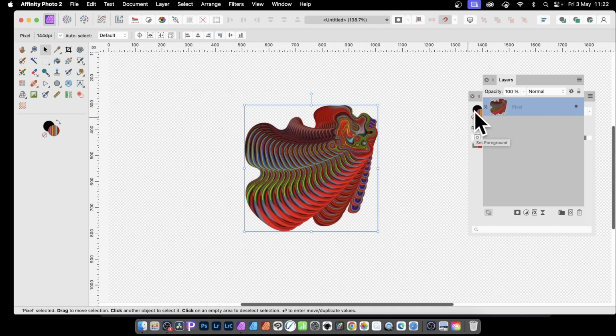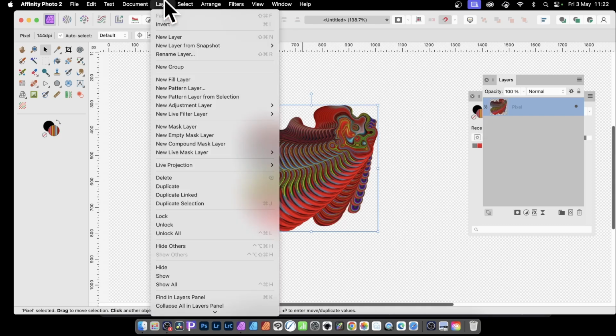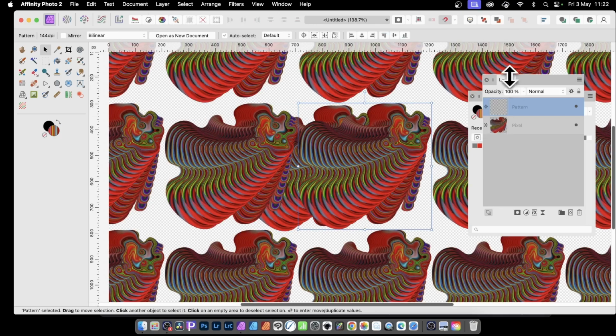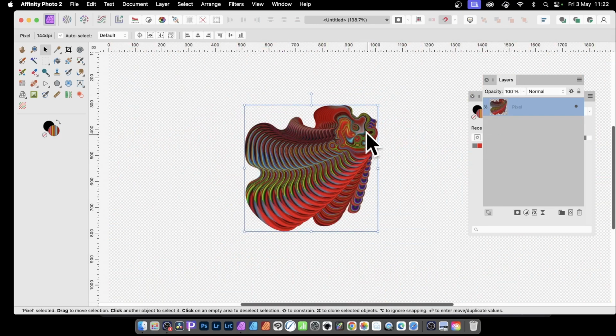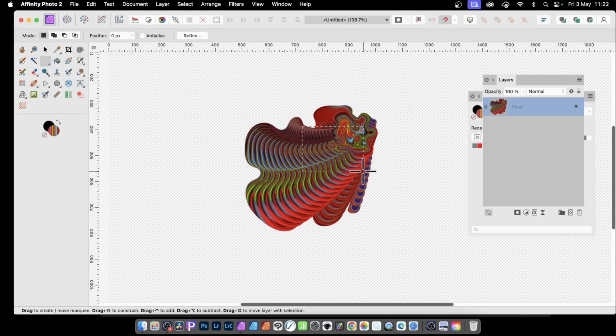Once that's done, what you can now do is use this as a pattern design. So layer, new pattern layer from selection, and you can see you get that sort of design. But I'm going to undo because what I want is just this area here. So go over here and I can use the rectangular marquee tool or any other selection. You don't have to, but rectangular marquee tool, select that. And I'm just going to select a particular area. Now you can change your mind, maybe go for that area, just that little selection.